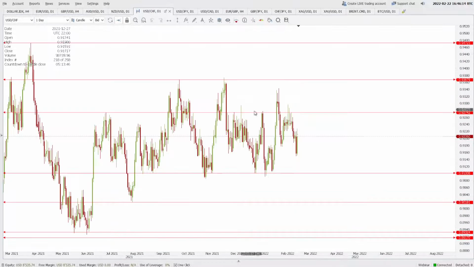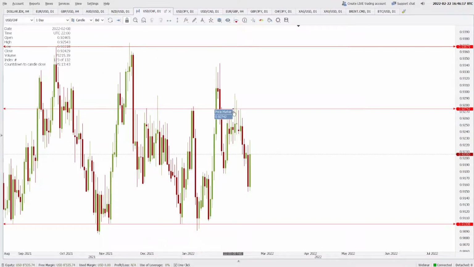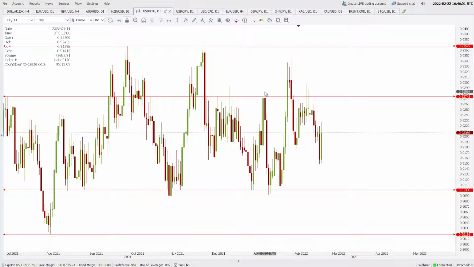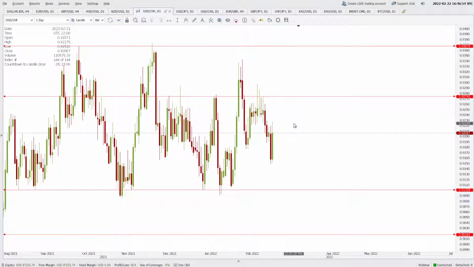If you go to the daily chart, okay, the price after striking the 0.9274 area is trying to go down, and if somebody failed to open their sell position here, then they might be opening their sell position around here now. And if we see a move down, then 0.9100 is possible. But on the contrary, if we go to the upside, then 0.9274 will be acting as the fresh resistance again. And see, this area has been holding for quite a long time in the past like this. So I'm expecting this area to hold this time again if the price goes here.